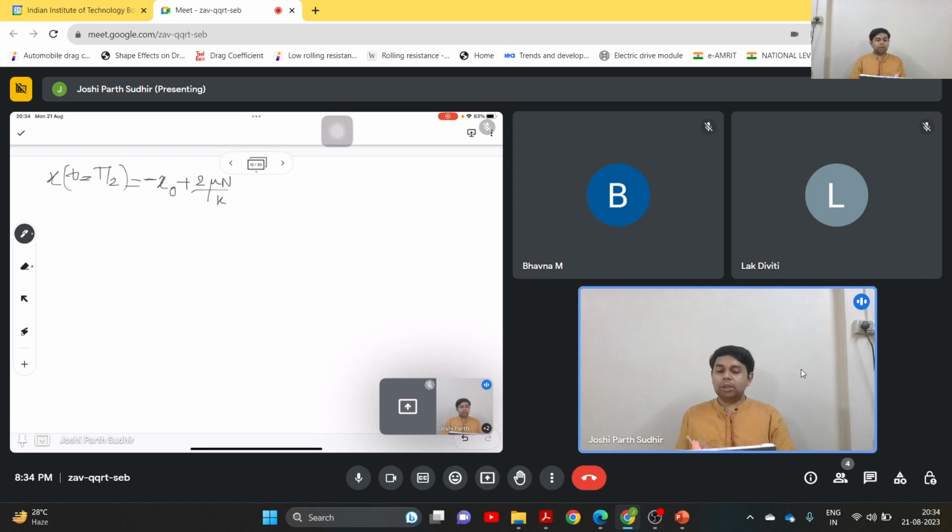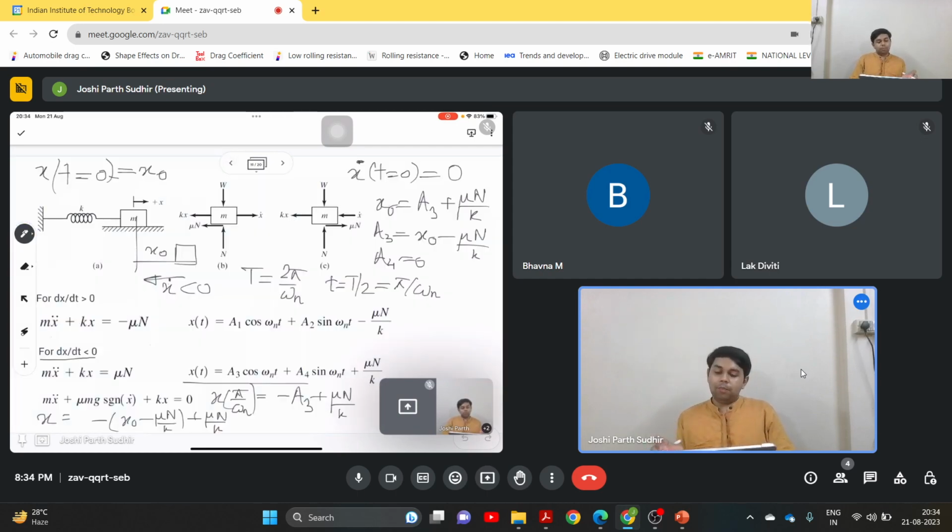Now starting with this displacement as our initial condition, it will now acquire a positive velocity towards the right from this position. So now it has come to its extreme leftmost position. So then it will acquire a velocity x dot greater than 0. So then we will be looking at this solution now.